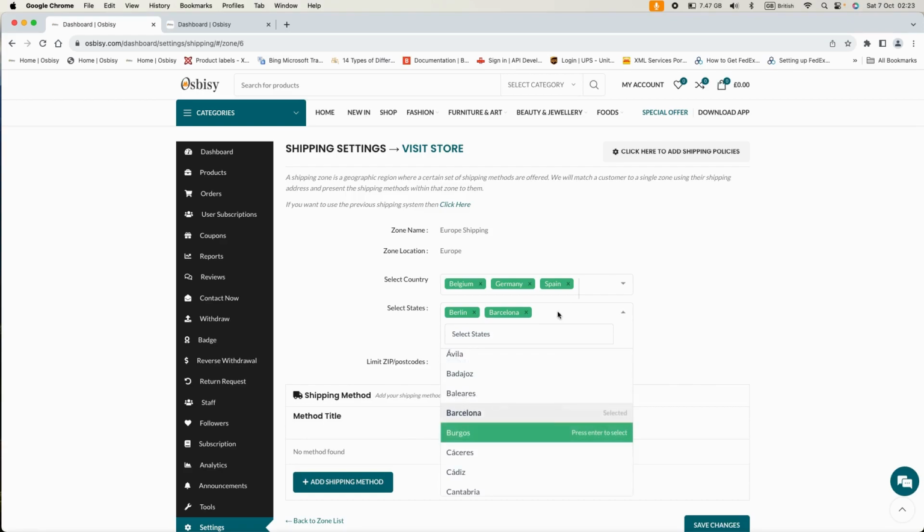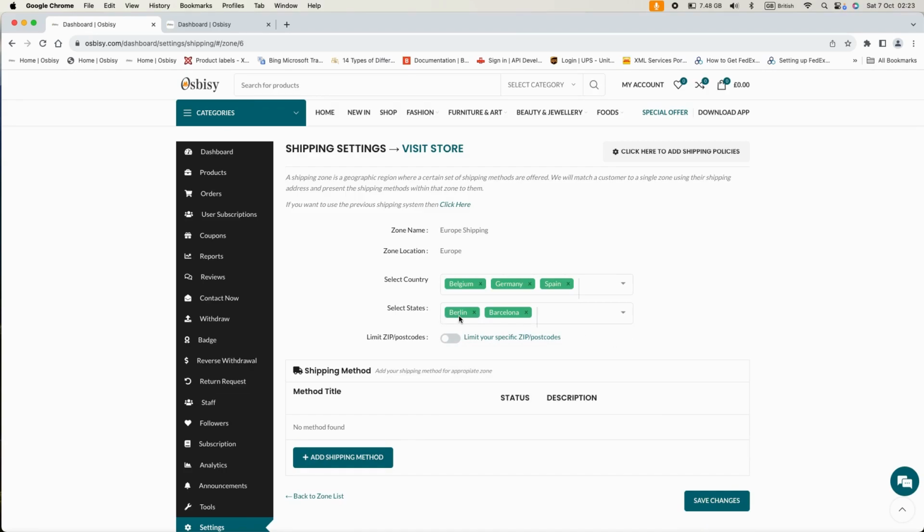And Germany, got that, and Belgium. So here we go. You can set it targeting big cities, or you can leave it blank, which means it will apply to the whole region of the country. In this case, I'm gonna leave it, so that it will apply to the whole country.